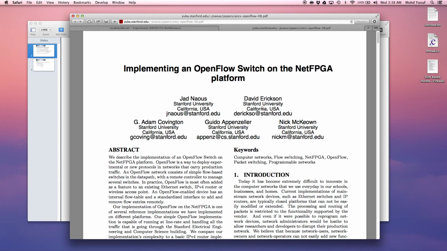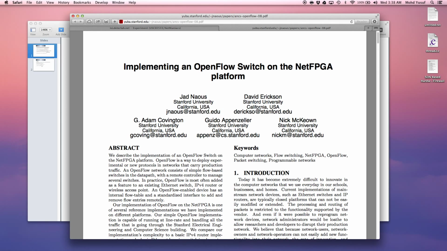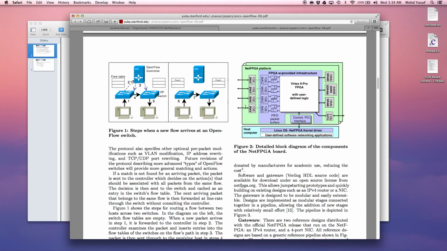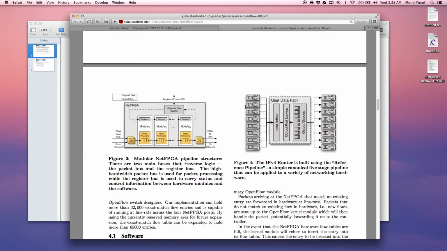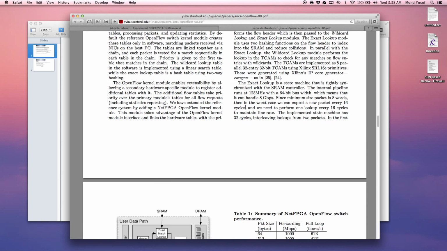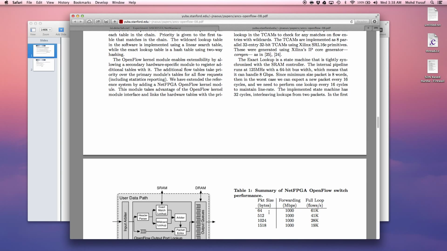What they have done is use a UDP packet to update the NetFPGA, like a firmware where you just use the UDP packet to update the NetFPGA with new entries. And here is the table. As you can see, for packet size 64, which is a ping packet, they are able to achieve 61,000 flows per second, which means they are able to update 61,000 new entries per second.